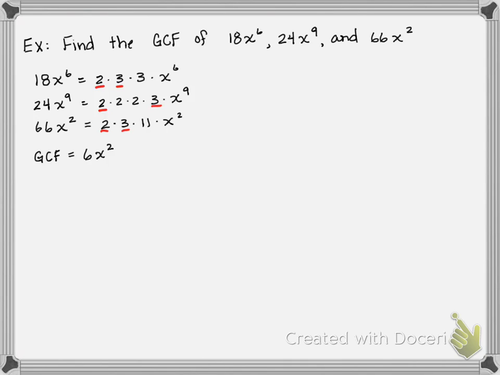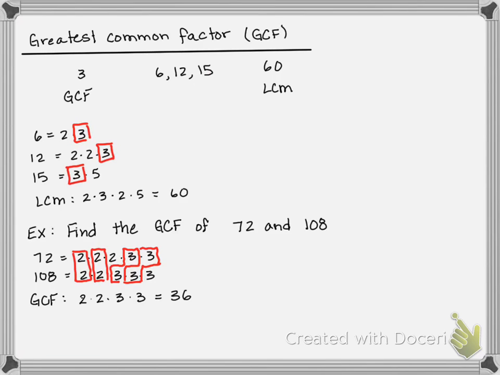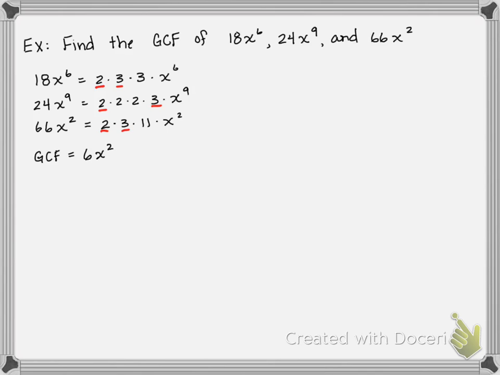I thought before you were circling the pairs. Like the last one was 2 times 2 times 3 times 3. So why is this only 2 times 3? Why wouldn't it be 2 times 2? These ones have 1 factor of 2 in common, and 1 factor of 3 in common. I didn't use 2 2s because I didn't take 1 2 from each. And so here, all of them have 1 factor of 2 in common and 1 factor of 3 in common. Great question, thank you.